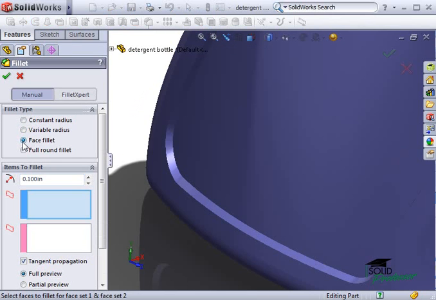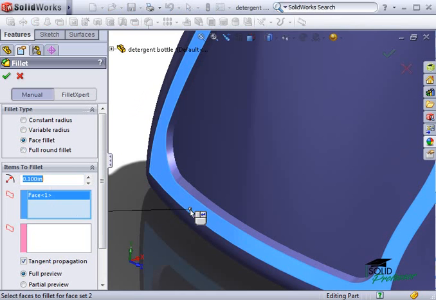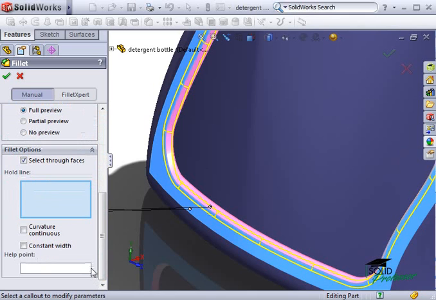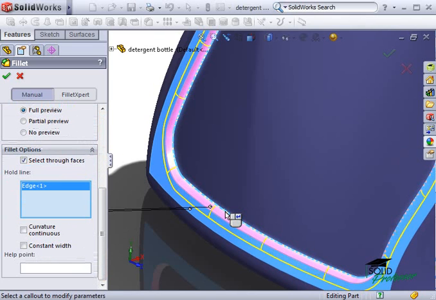I'll choose the faces I wish to blend, and activate the hold line selection box. In this case, I can specify that the fillet being added should end exactly at the inner edge of the cut. This is basically a variable radius fillet, where SolidWorks automatically adjusts the fillet to stay within the specified boundary.